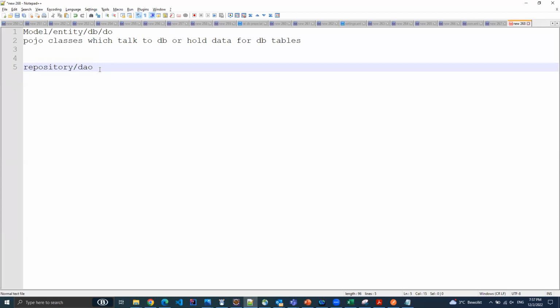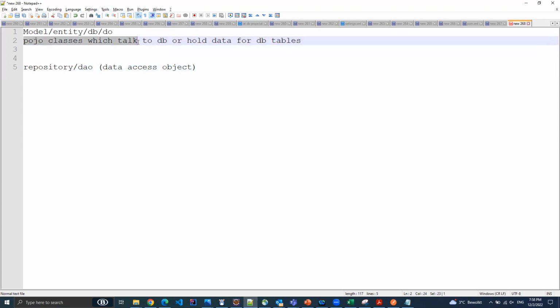It is called data access object. The name suggests these classes will be responsible to directly communicate with your database using the Pojo classes which we have.